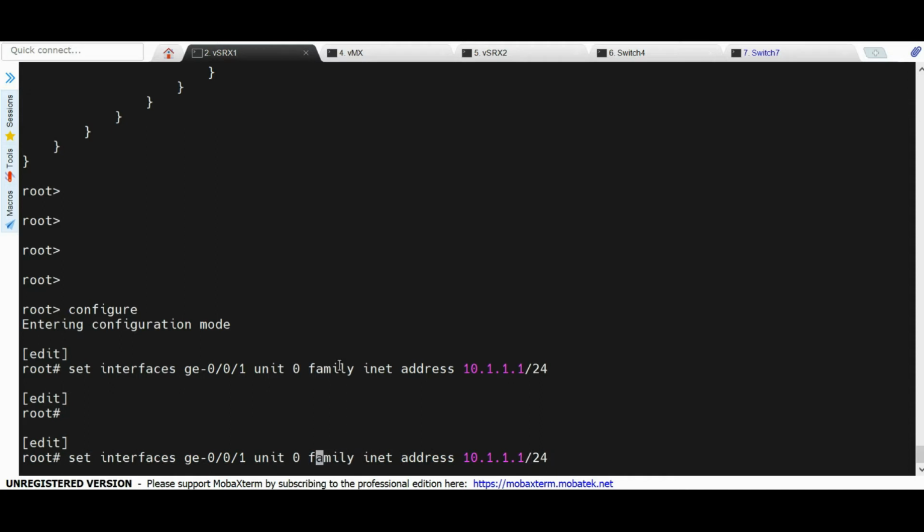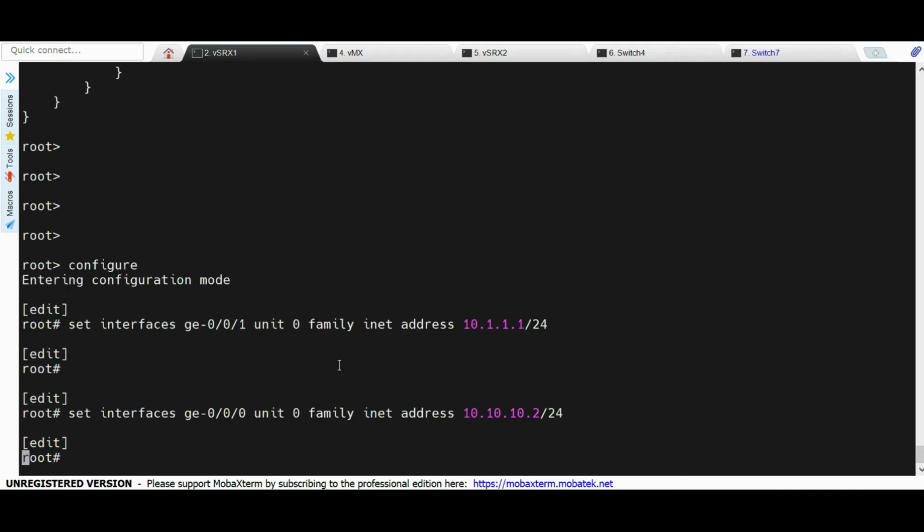The VPN facing, that means the ISP facing interface would be ge-0/0/0, and the IP address would be 10.10.10.2. I will take it here, /24 subnet.